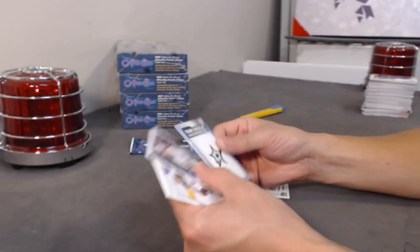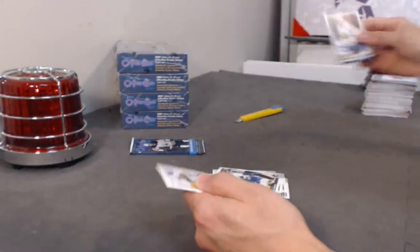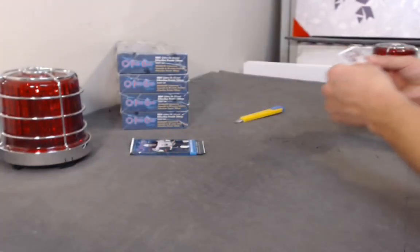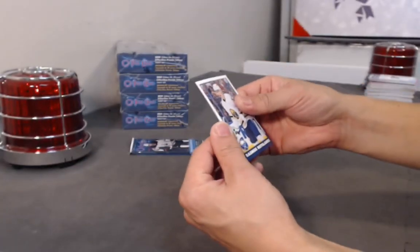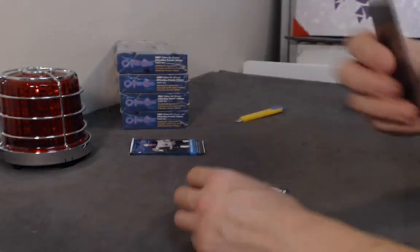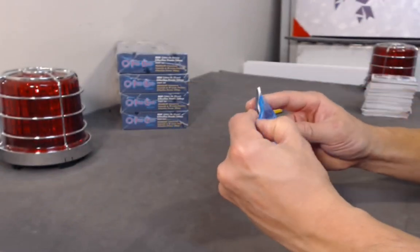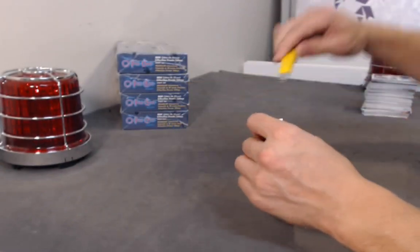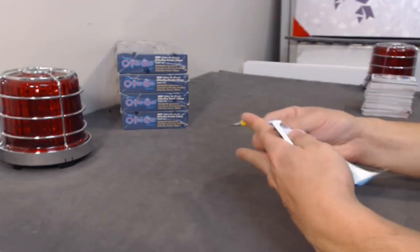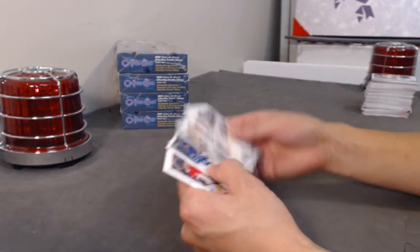Alright, we have a blue team checklist of the Stars. Ristolainen retro. Oh, I thought it felt a little slick behind there. We have a Taylor Hall playing card. Yeah, I told you these cards are a little sticky. Those playing cards are smaller and slipperier. Very easy to hide behind the card.